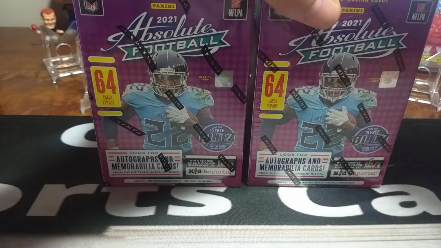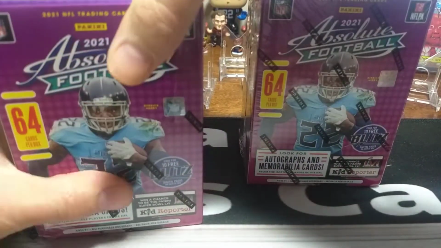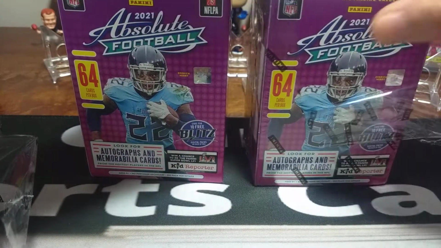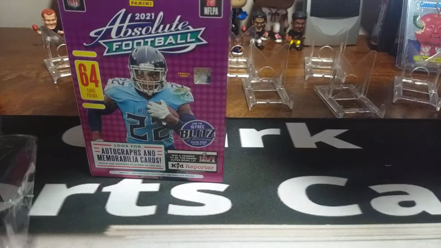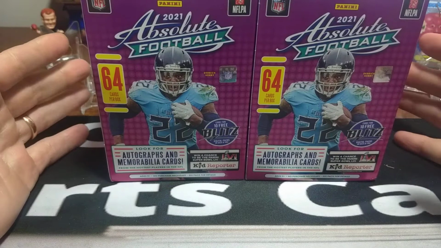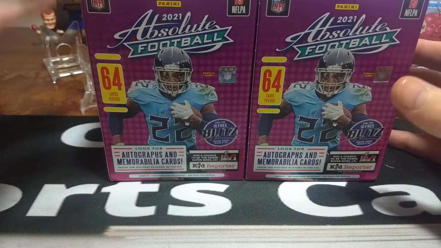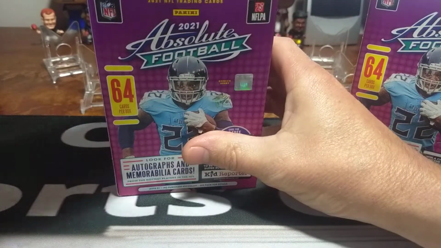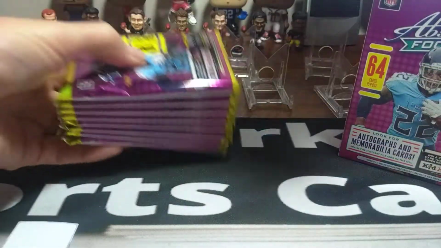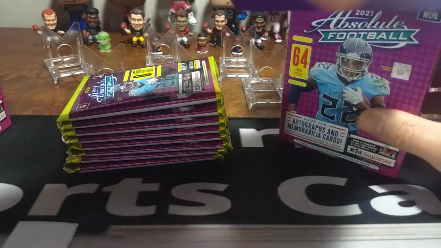Then we'll get into the mega box of 2021 Absolute. In years past, this has probably been my best hit product as far as getting some low number cards out of retail. Haven't got anything low this year, so I'm hoping this video is going to be a precursor to maybe a Kaboom or a low number card. I did get one Kaboom last year, and I got two number cards out of five last year out of retail. I think one of them is posted in one of my videos. It was a Tua out of five last year.